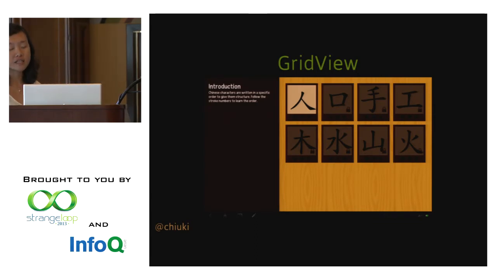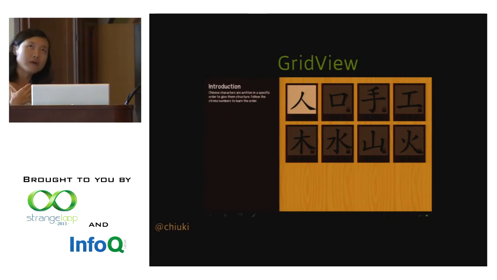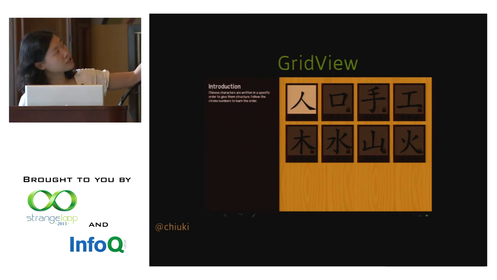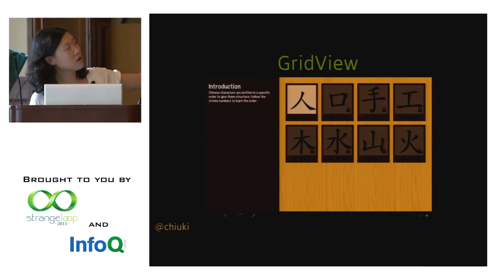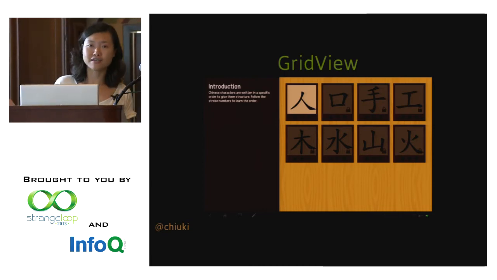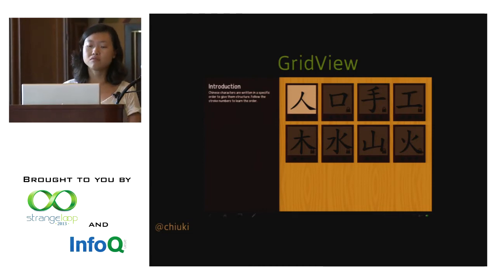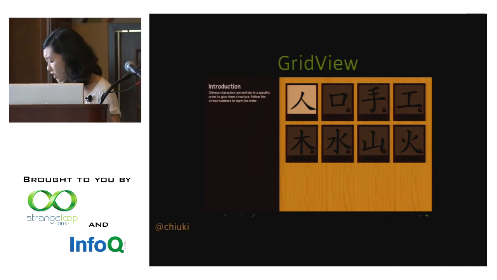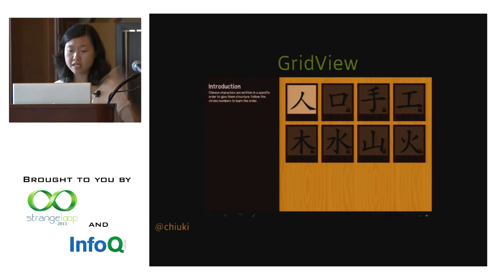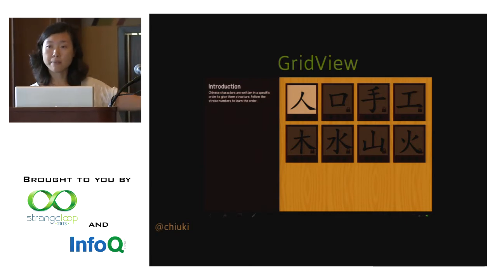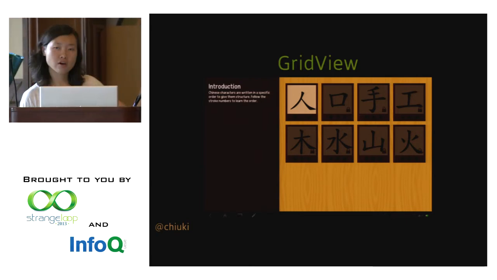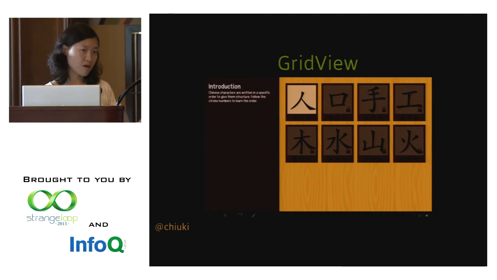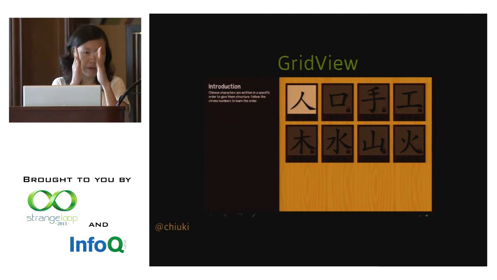And here is another, it's almost like a tiling algorithm as well. What I'm showing you here is a screen on my app that shows the list of characters you can practice on this app. And you're like, OK, so what? You have a grid view. You show a bunch of icons. The thing is, when you're thinking about this, this is on a 10-inch tablet, right? So what if I'm running it on a phone? Do I still display 4 characters per row? Then what will happen? They will become teeny tiny, right?